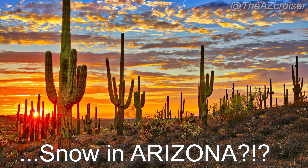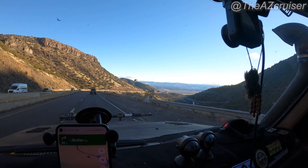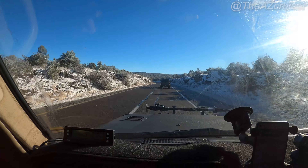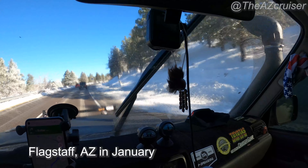Well, if you didn't know, now you know — it does snow in Arizona! Happy new year everyone. If you do a simple Google search you'll find that most pictures of Arizona are all about the desert, but if you head two and a half hours north to Flagstaff, Arizona, you'll see a very different picture. BAM — here we are going to Flagstaff and it is snowing, snow all around.